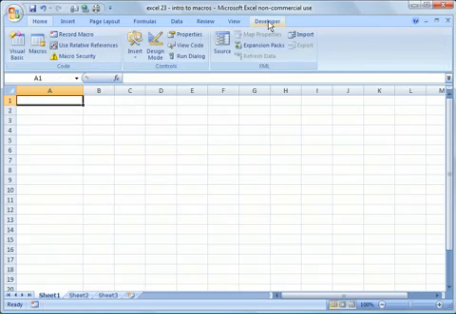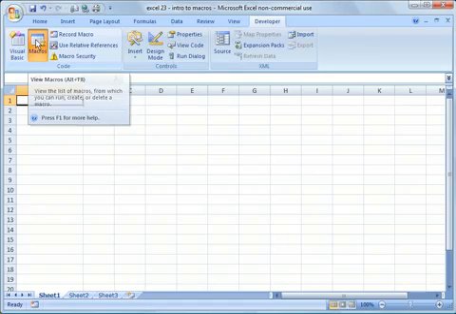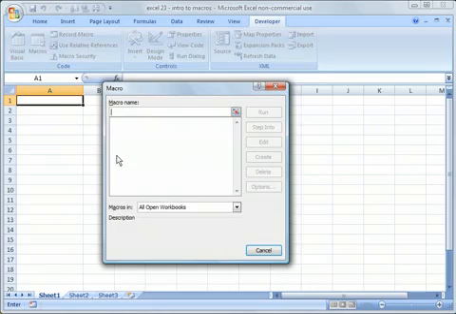So how we're going to do that, we're going to go to developer, we're going to go to macros, and I am going to go ahead and create a macro name. I'm going to call it format name. And a good reason why you would use a macro is something you have to do repetitively on multiple worksheets, and this is a way of making it so you can just do it one time, save it, and then activate it with the shortcut key is typically the way these are worked. It could be formatting, whether it's formatting accounting reports or formatting titles or creating charts, whatever the case may be.